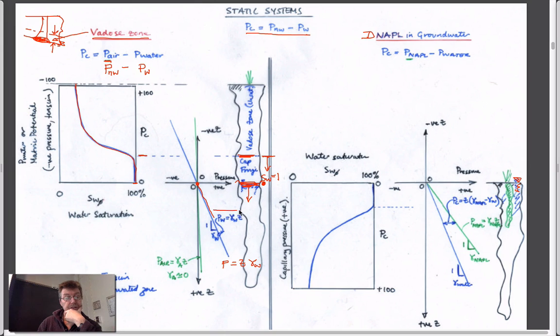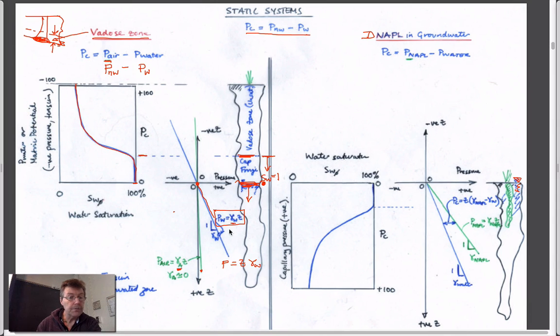So this is the expression as you go down. It doesn't matter that we're going down within the pore space of a porous medium. It doesn't make any difference to the pressure so long as it's fully connected in water from the top to the bottom, in a path that you can get into. If it was air-filled, then as we went down from this point at atmospheric, if there's no water, the pressure change would be this green line. The unit weight of air is about 1,000th of the unit weight of water.